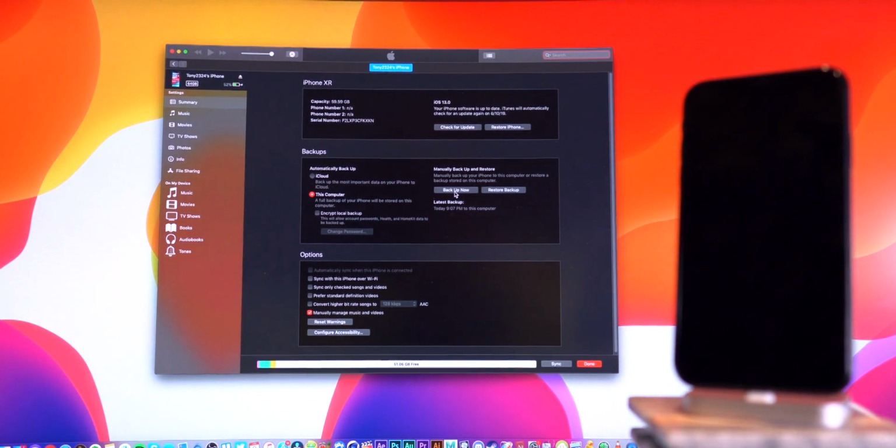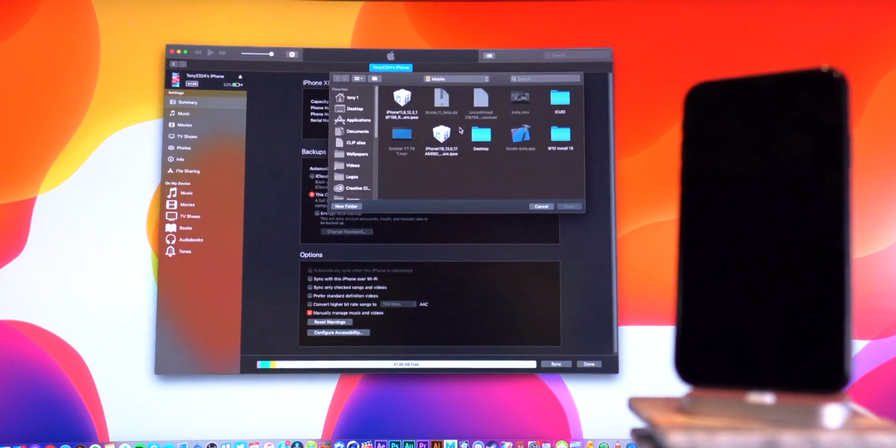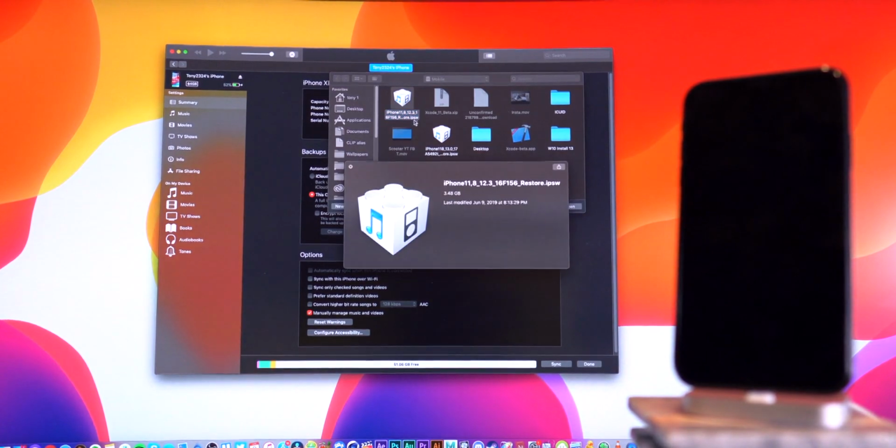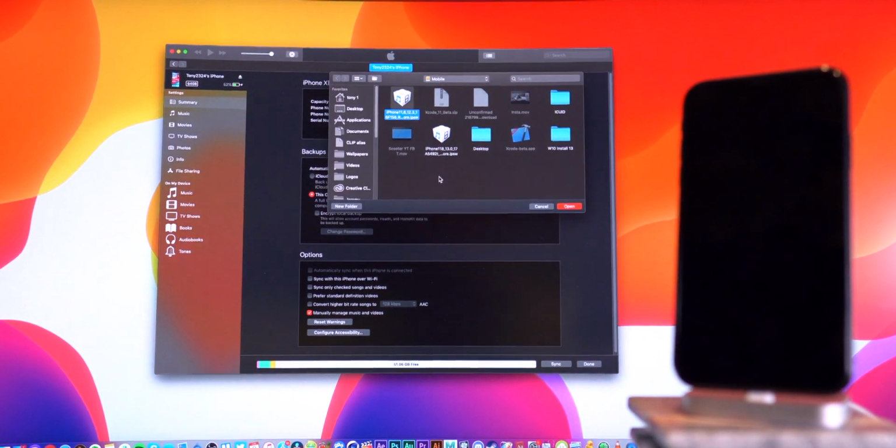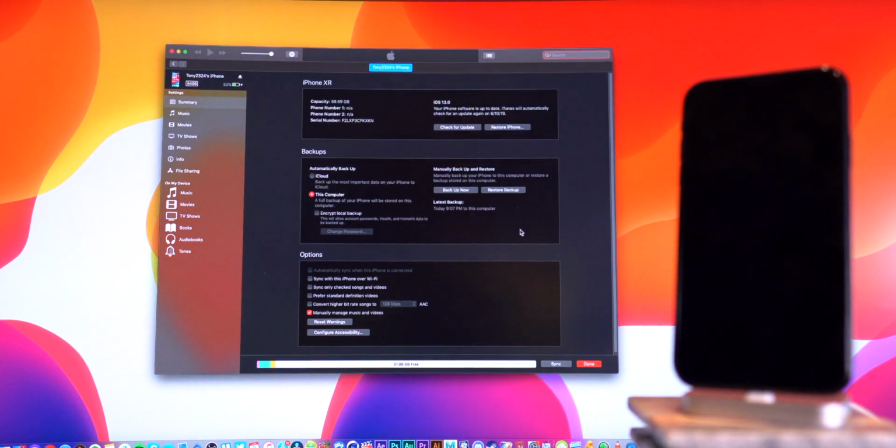Now, traditionally in the past, we've suggested for you to option or shift click this check for update button and then just select iOS 12.3. And typically that would work going from iOS 12 to iOS 11. That worked perfectly fine just as of last year. But now, unfortunately, that process no longer works. If you attempt that, the restore will fail and you're going to lose all of your data.